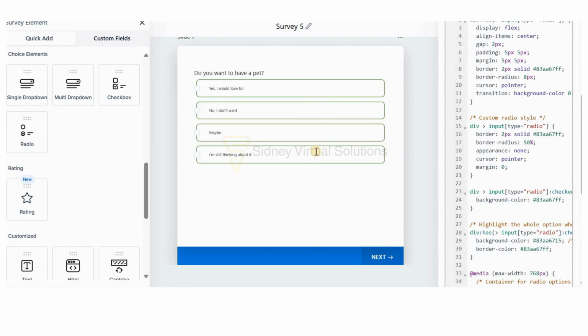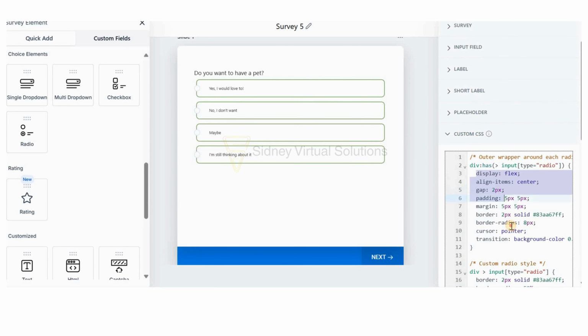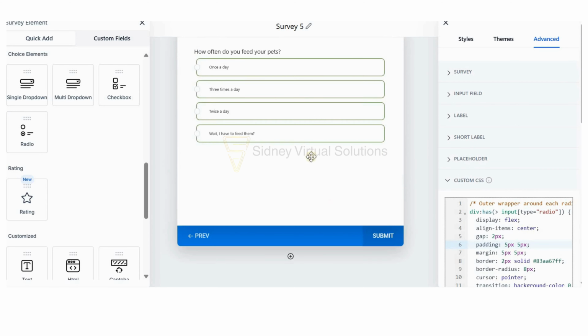All right. So now for me it looks prettier just because the borders for the options are now symmetrical. Now here in the CSS code, what we're targeting is the parent option, so the input type is radio. You can change this one, and inside here you can further customize. You change the color, padding, whatnot, play around with it. Okay, so we got what we wanted.